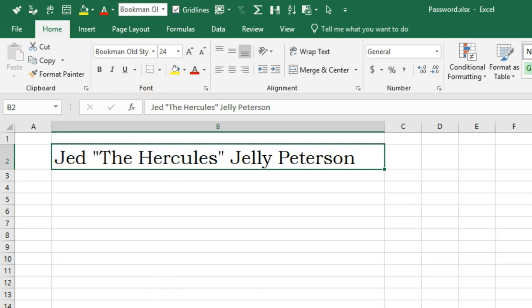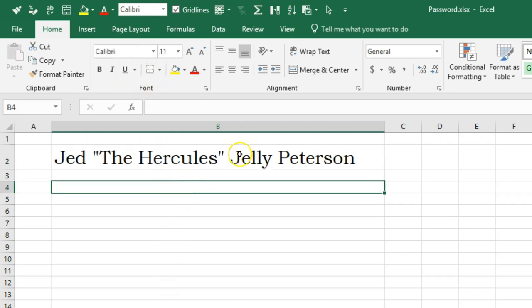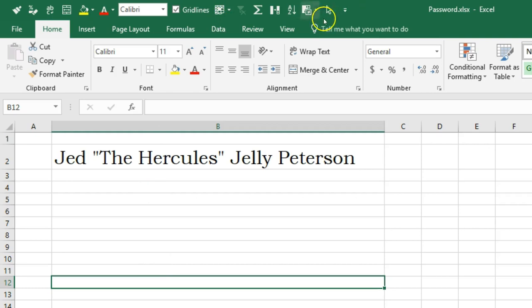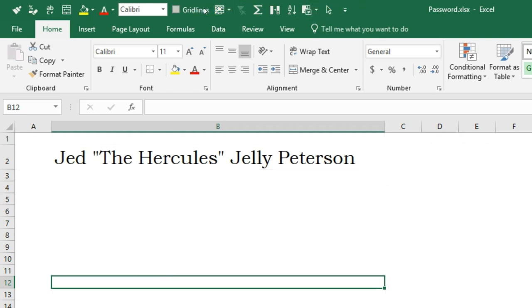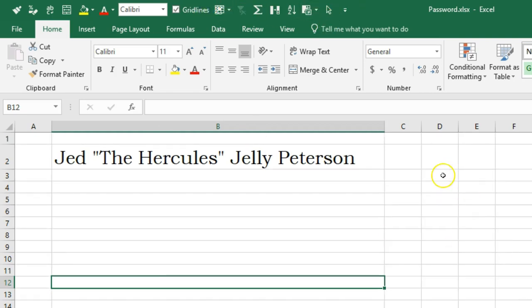Then the next thing is I can put a border on that. So right now there's no border. These lines are actually just guidelines. Okay, they're just grid lines. So if I print this, it's actually going to look like this. Okay, these grid lines are just to show you where the cells kind of exist. So if you want it to print, you need to actually put a border.